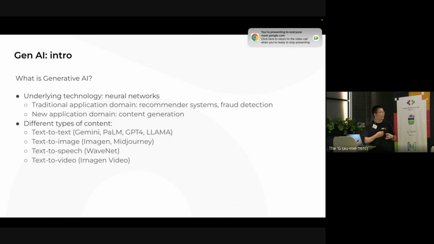And there are many different Gen AI models. You can do text to text. One of the examples is that you can throw in a very long paper, and then they generate all the bullet points for you. Or you can throw in the bullet points, and they generate an email for you. And you can do text to image, which I showed just now. You can also do image to text. You can do text to speech or speech to text. You can do video as well.